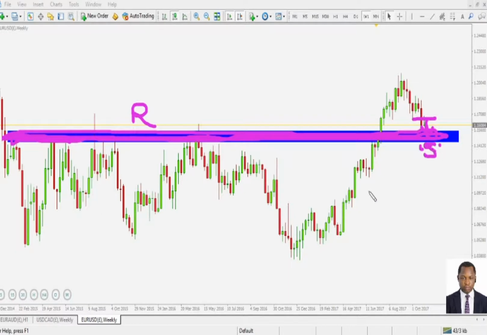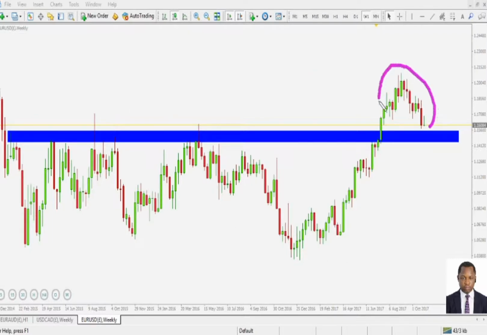So that is it for the euro. Sorry, I am analyzing the euro against the American dollar. This is the weekly time frame. So this is a heavy level of former resistance, which may now act as support. That is one reason you should not go short against that level. Here there is no significant level to draw on the weekly.